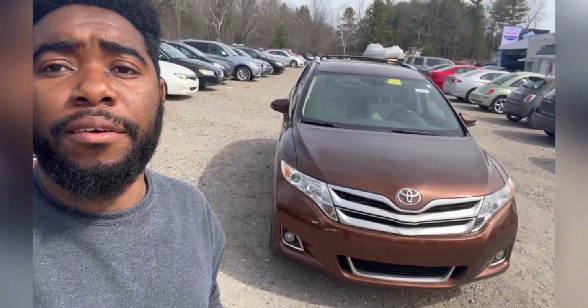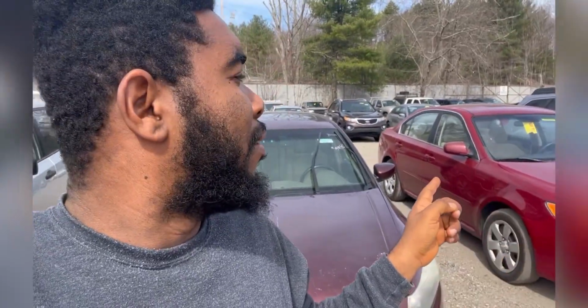So I'm here back at the lot, and of course, we're here checking out cars. I have the Venza right here. This is really, really cool, guys. This car is very, very good. I love it. I have to go and ask for the price, but it's so perfect. Look at it. Take a look at this car. That's indeed the thumbnail. And there's a whole lot of peek from, guys. Look at this one. It just sold for $1,650. Very clean. So let's jump into the video quickly.